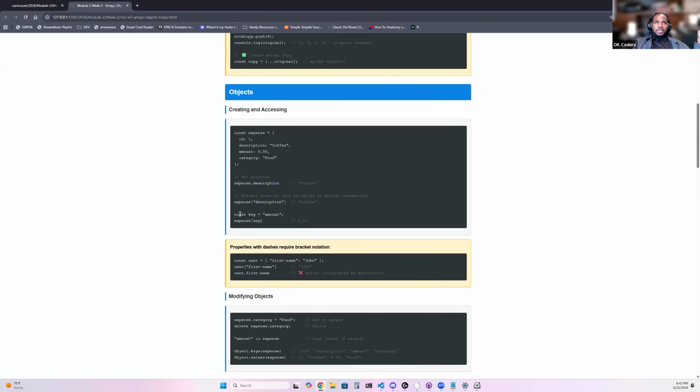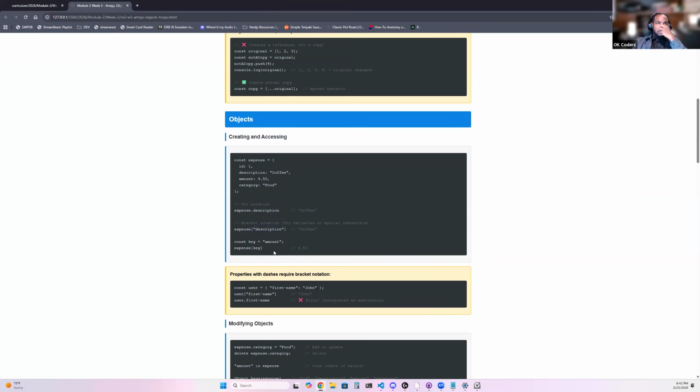And then, we can also use variables to access keys inside of objects. So const key equals amount.